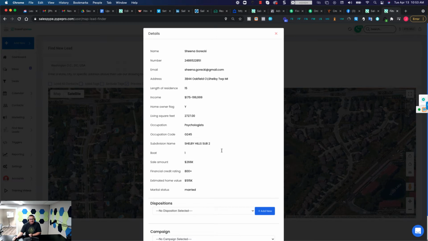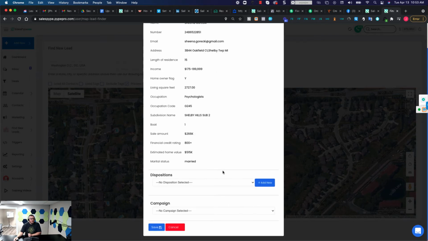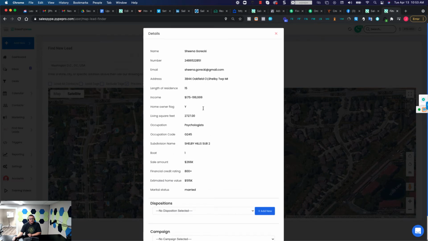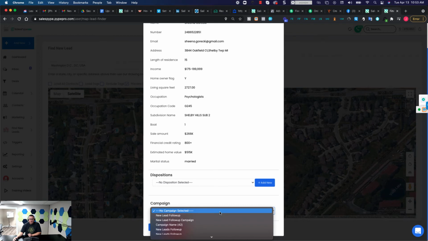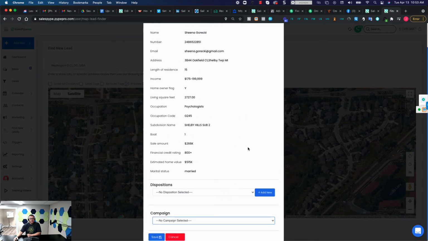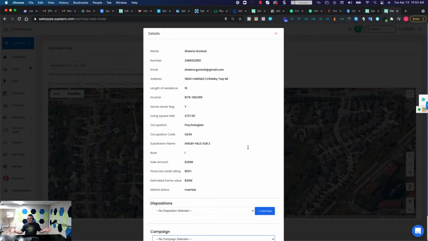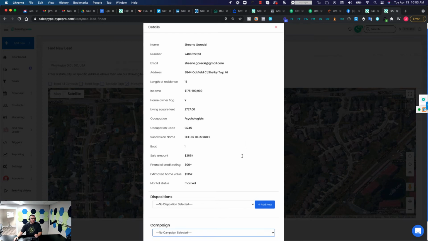But now you can take this data and use it to actually contact this individual or market towards them. From here, if I want to market towards Sheena, I could add her to a drip marketing campaign that includes texting, emails, ringless voicemails, even now direct mail. So just imagine the power of that. This is just one individual, but I could target this entire neighborhood and add them all to a drip marketing sequence where they're getting something from me once a week, once a month, once every 3 months. And over time, you become that go-to person or that recognized individual in your industry for that neighborhood. So that's one route.